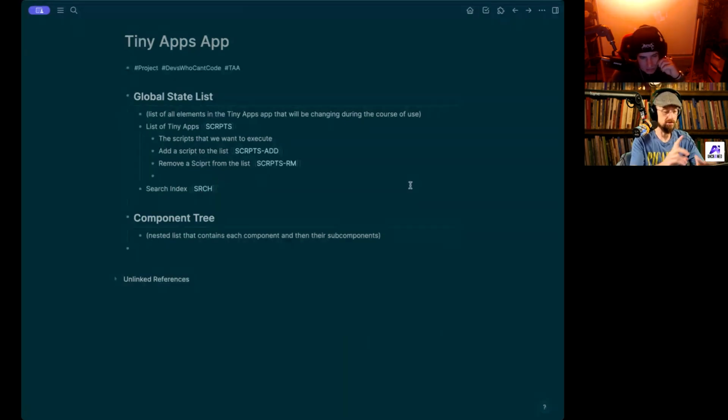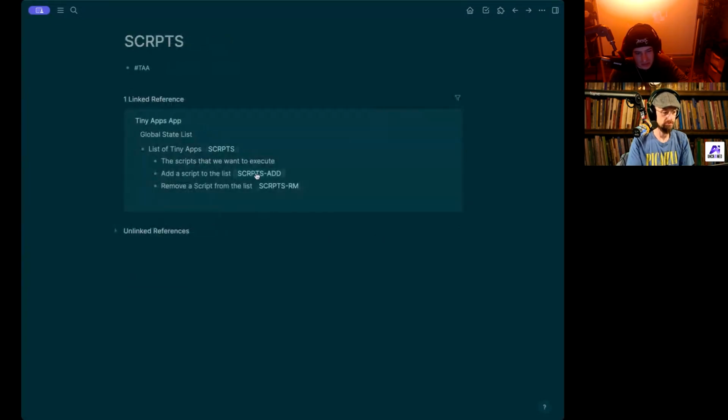Like we're going to need file path. We're going to need the description. I think thumbnail, that sort of thing. I think we should link to the add and remove functions from the scripts note. Well, they should already be there, because... Is that going to show the whole sublist or a nested list?